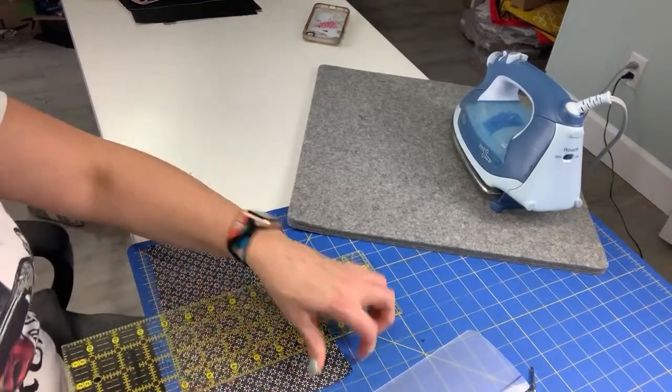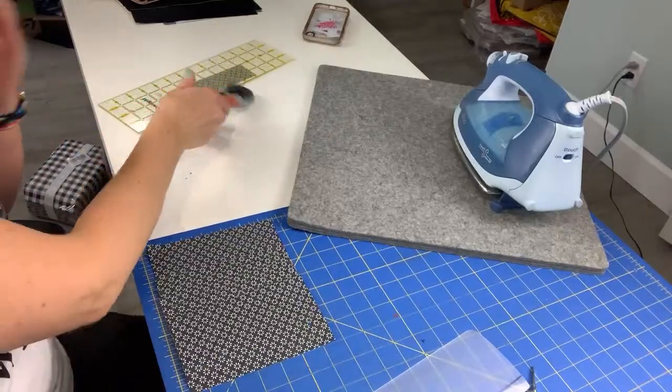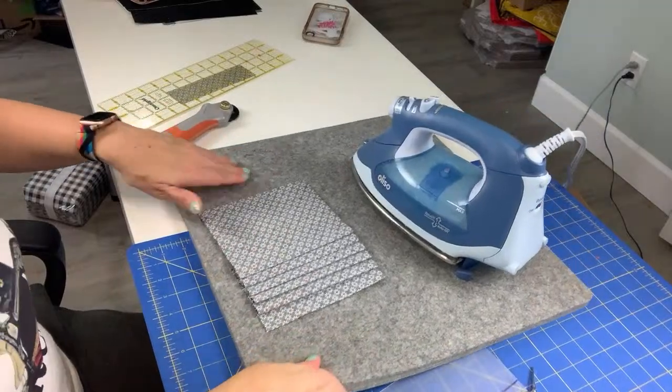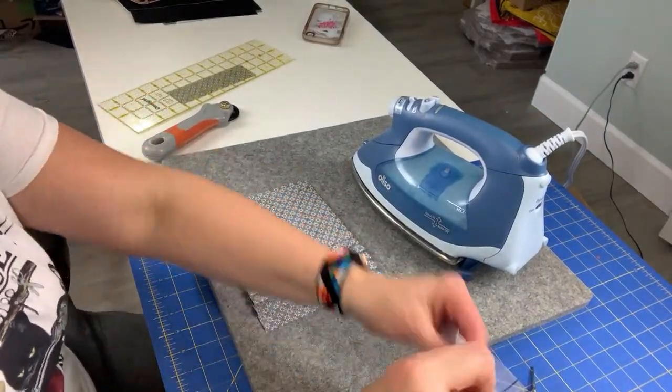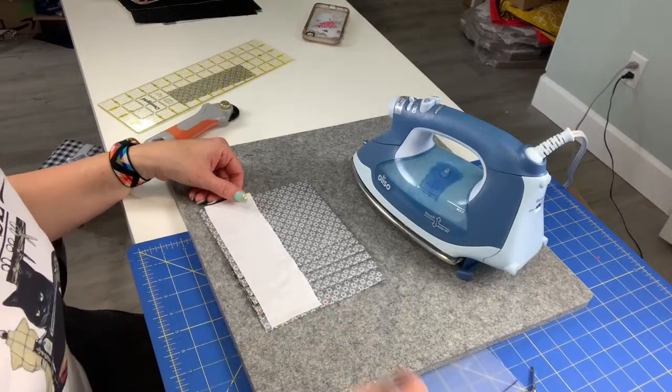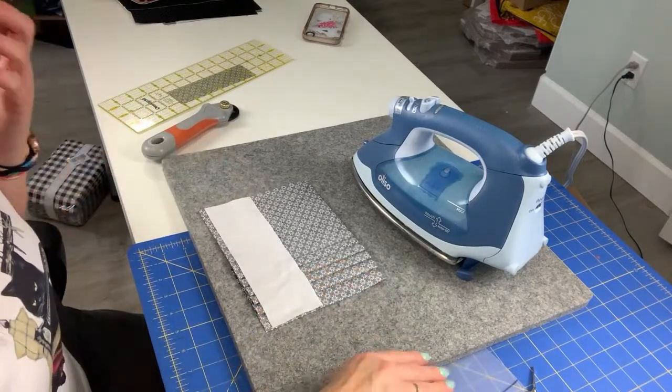Yeah, Lynn's Handmade, guys. All right, and now we want to put on our interfacing. All right. There we go. And you're going to have it so it's kind of like out of the seam allowances on both sides.